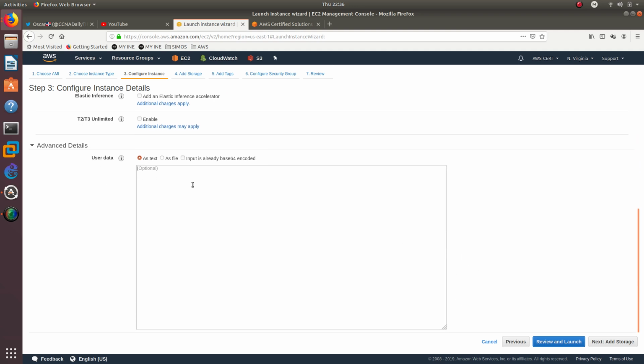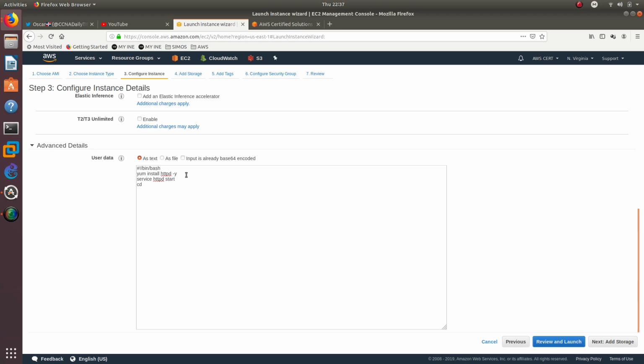There we go. So the first thing that I want to do is go into the user data. And this means that it's going to be a bash script that I'm going to be writing. So in here, the first thing that I want to do is a yum install, and I want to install httpd. This means that I want to install the HTTP server or the Apache server. Okay, and then after that, we want to do a service httpd start, so I can start my Apache server.